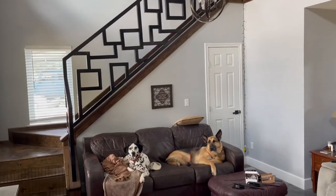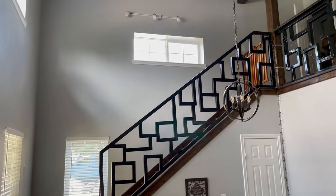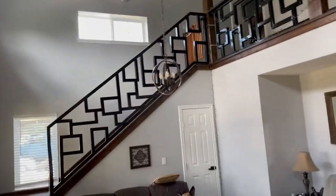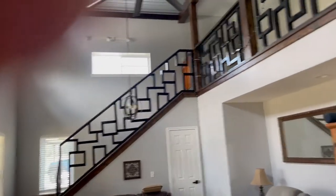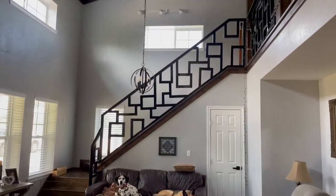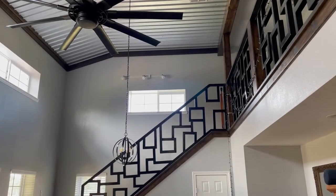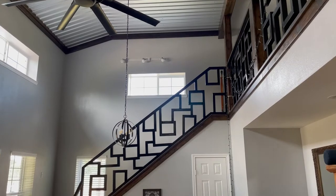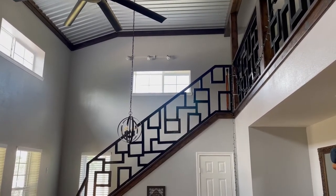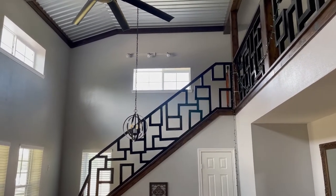My dogs are looking at me like I'm an idiot, but I guess that's normal. This video is to talk about that window right there. In our main living area, which is two stories tall, when you're sitting here at the dining room table, that window right there faces west. So in the afternoon, it gets an amazing amount of sun. It's very irritating when you're sitting there trying to eat or just trying to enjoy time in the kitchen or anywhere in the house pretty much. And with the first summer we've lived here, it also gets very, very hot in the afternoons.